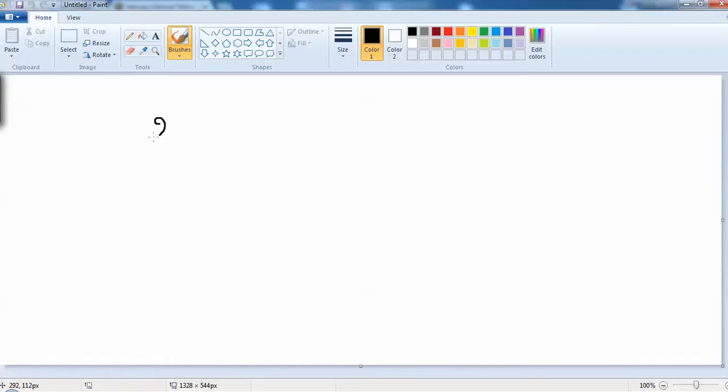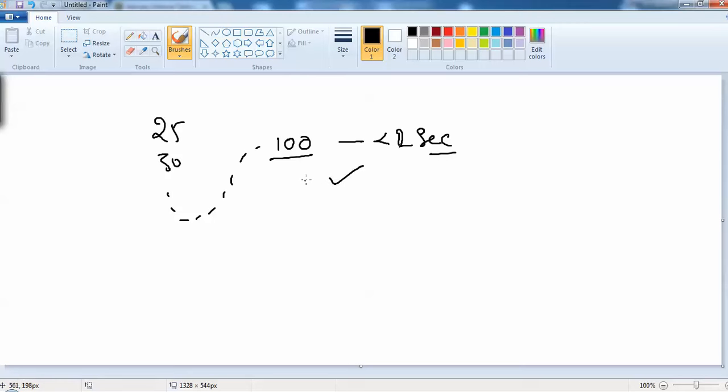Again you need to verify with 25 users, 30, 35, slowly increasing up to 100. When you run the script with 100 users, all the response times should be below 2 seconds. If all the transactions show below 2 seconds response time, then you can say yes, the application is working as expected.